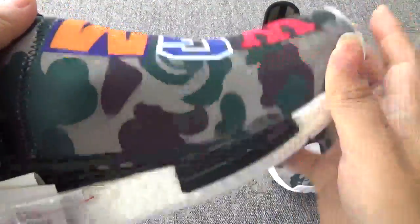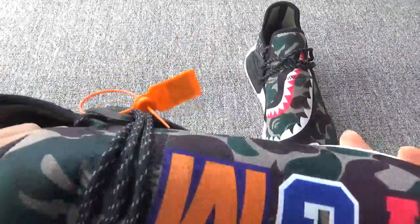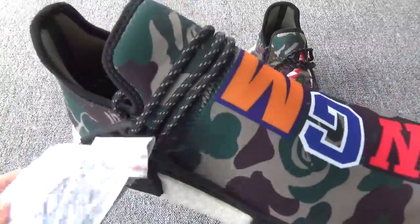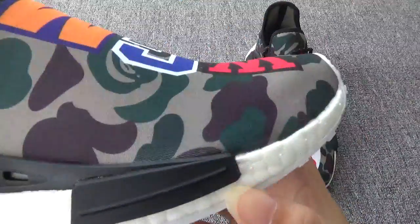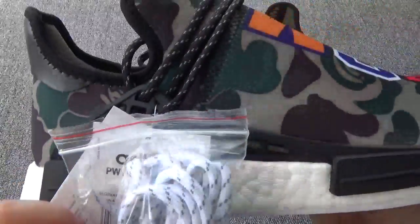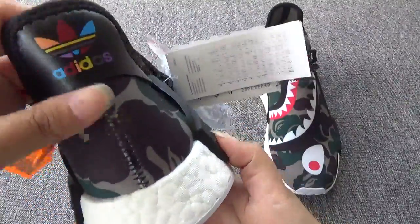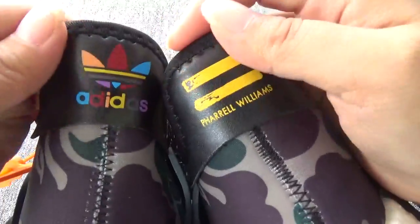You check, very nice. Okay, now here, the shoelace, the black one. And an extra shoelace, the white one. Okay, now the side of the shoes, nice, right? Okay, the back is different, you can see the pattern, right?